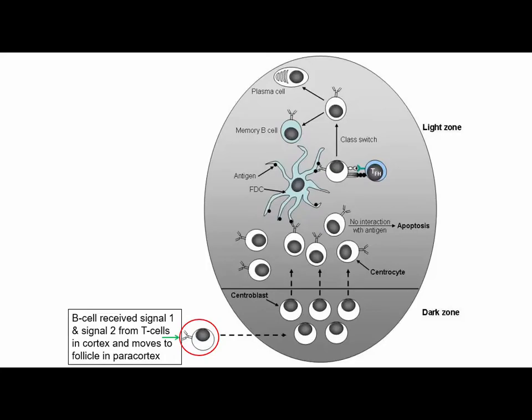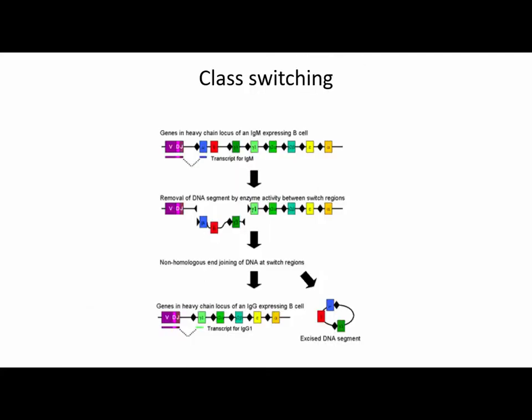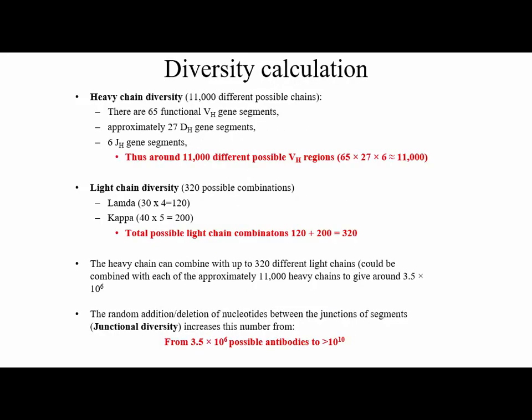And again, be aware of once this process is done, we undergo positive selection to check that it works, and we undergo negative selection to make sure that it doesn't respond against self-antigen. And I explained this earlier. Once the B cell then, at that point, becomes activated, it goes through the process of gene editing to get that perfect fit. Okay? Then can undergo class switching, as I said before.